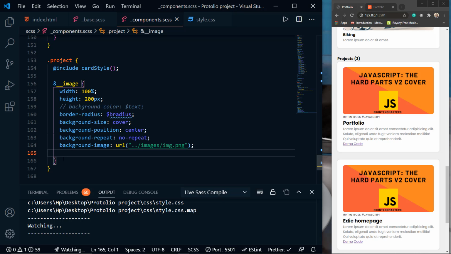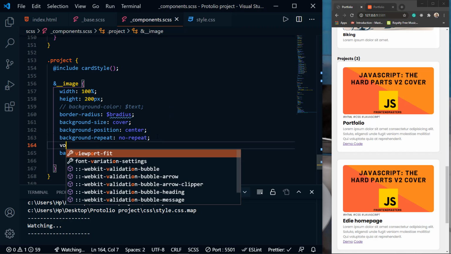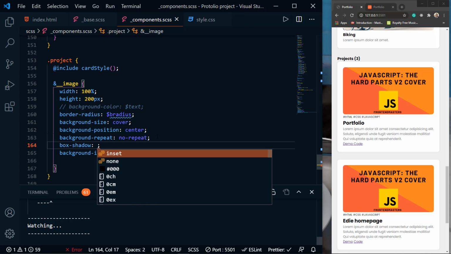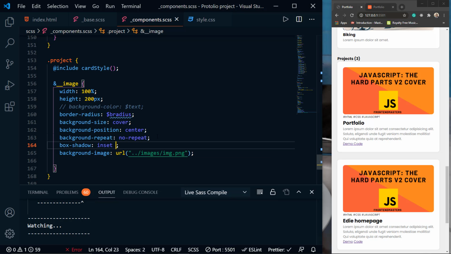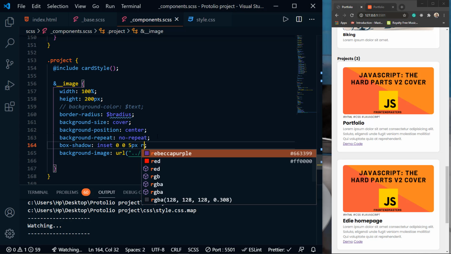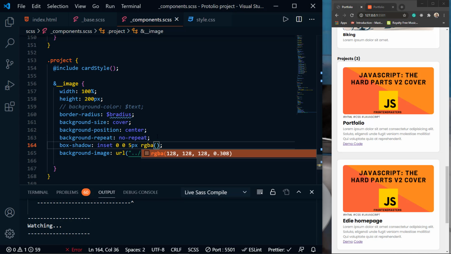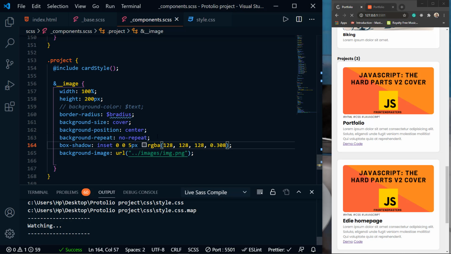And also we want the box shadow, inset. Don't worry, I'll be explaining what inset is if this is the first time you're seeing that. So rgba, and I think this should be 144.